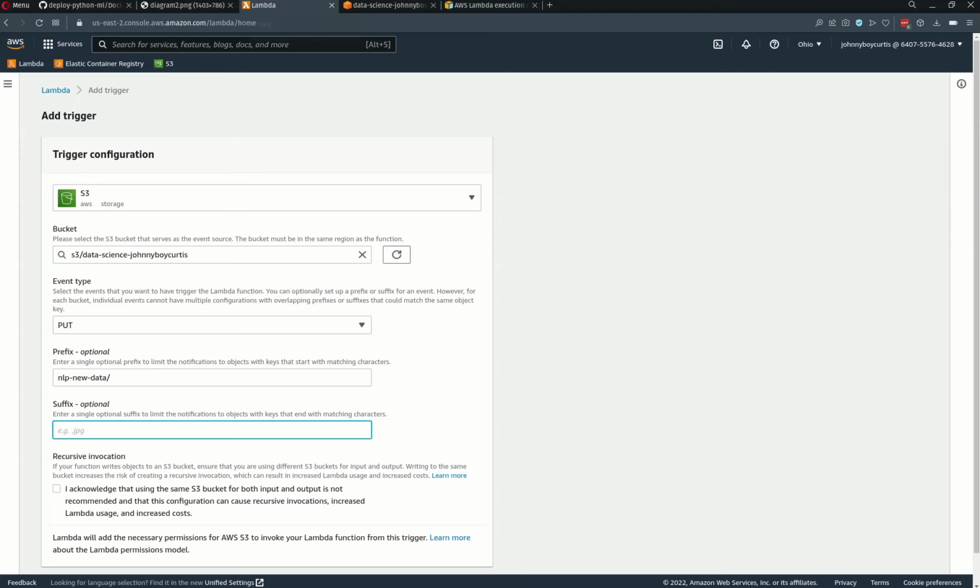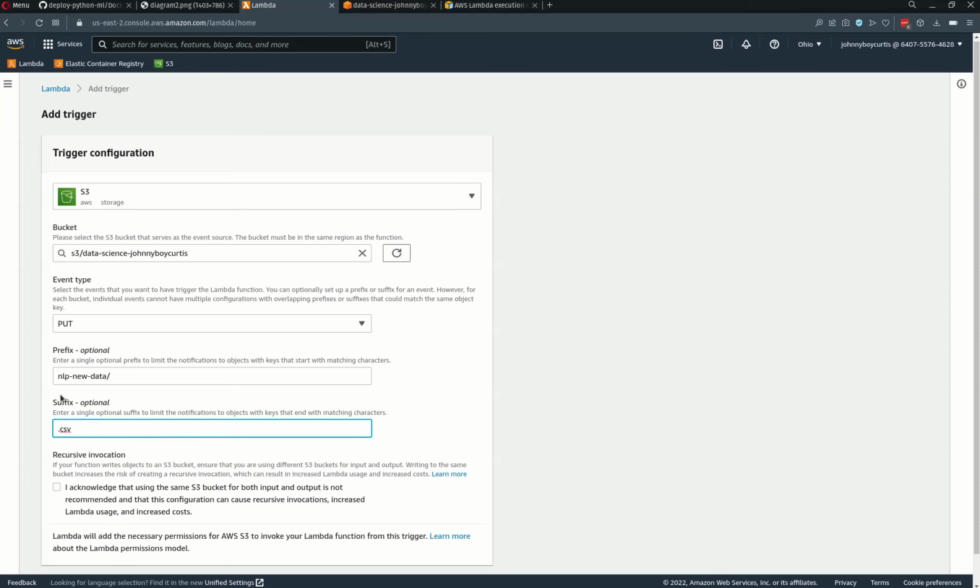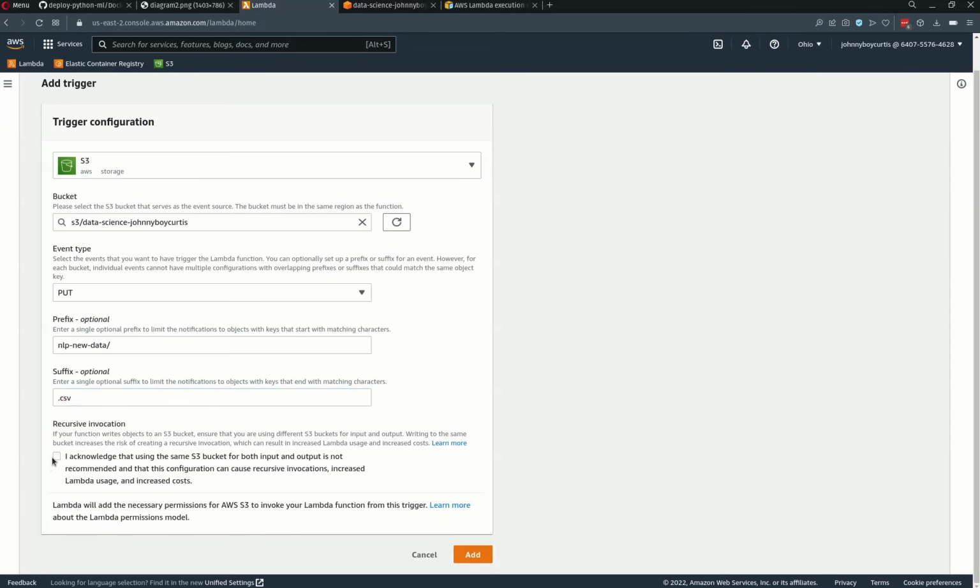And the type of data that I'll expect to receive will be just a CSV file. And finally, I'm going to check off this box, acknowledging that I'm both reading and writing to the same S3 bucket. Finally, I'll click Add.